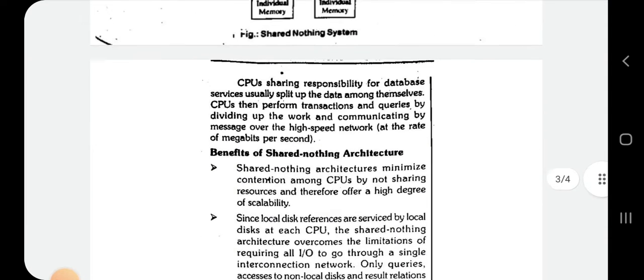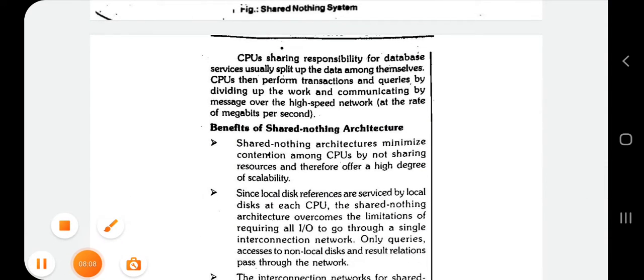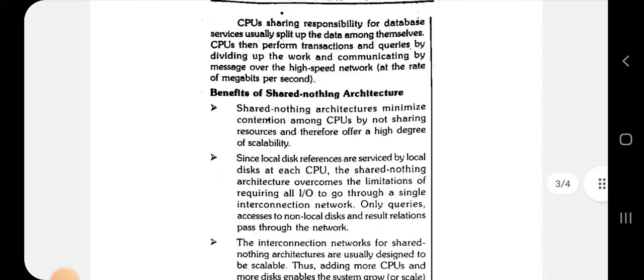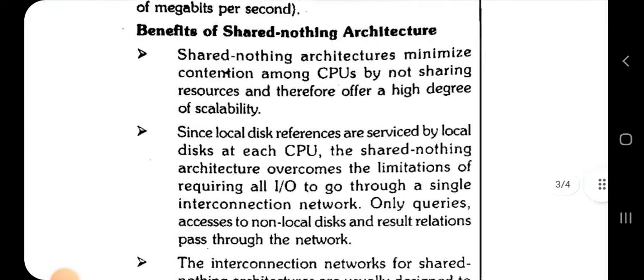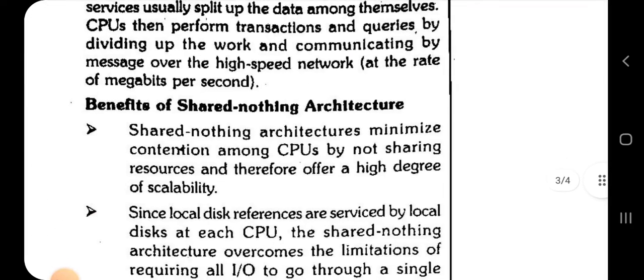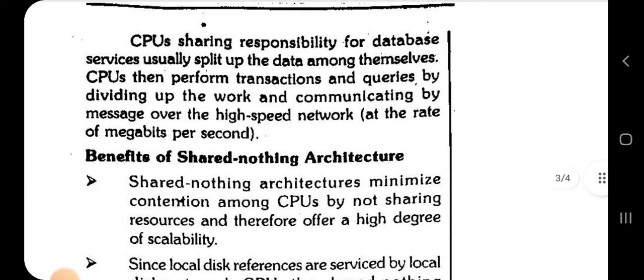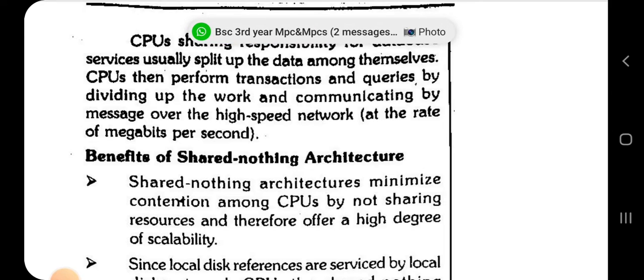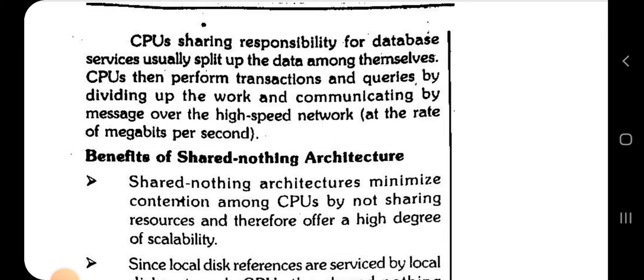Okay, and here we will have many advantages and disadvantages related to shared nothing. Shared nothing means we are not sharing anything. Every individual system will have its own memory in order to handle the queries, to retrieve the data, and to handle the data. So it will be easy when we compare it with the other two architectures, like shared memory and shared disk, where they have shared the disk and where they have shared the internal memory. So it will become a bottleneck for them.